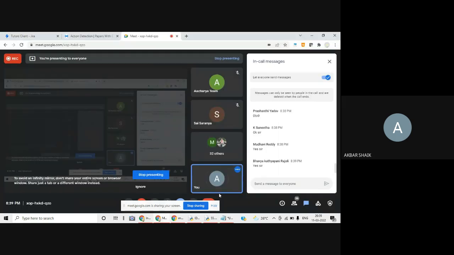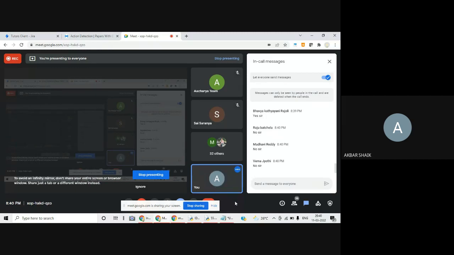Any doubts? Okay. So again, I am revising the conditional statements we have seen so far. Simple if we saw, if else we saw, nested if we saw, while we saw, and for we saw. These are the actual looping statements, and continue and break. These are very, very important.